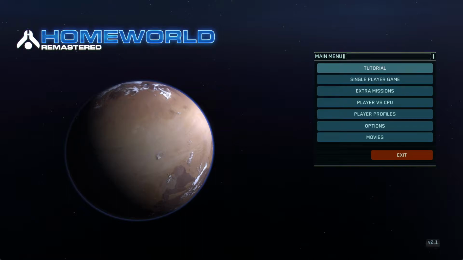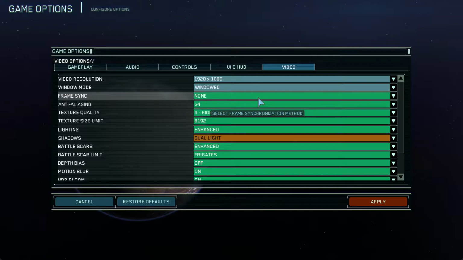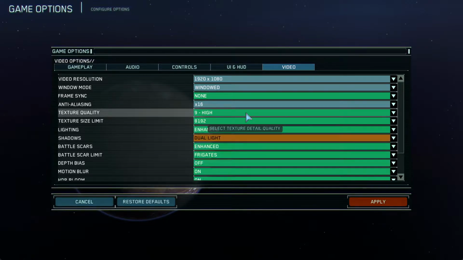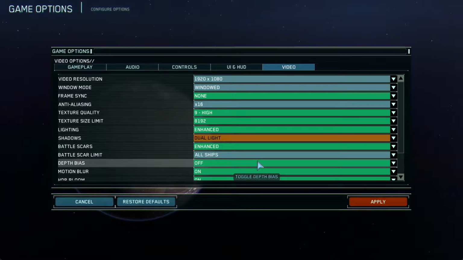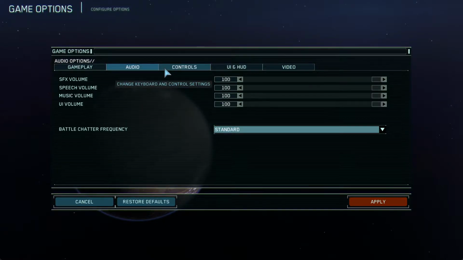So anyway, let's get started and you can see. Let me make sure of my options here. I don't want to change the resolution. I do want to make sure that we have high graphics settings because this computer should definitely be able to handle it. Should I do motion blur? Well, yeah, what the heck. Bloom, yes. Depth of field, yes. The battle chatter is fun. We'll keep it at standard.